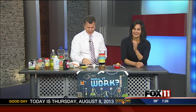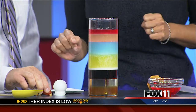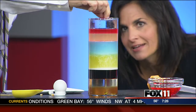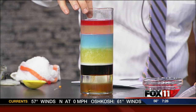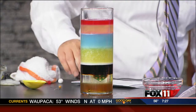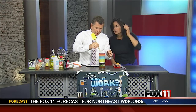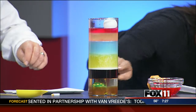Now experiment part two — we put different things in here to see where they go. There's more? Yeah there is more! Put this bolt in. Where does it go? Goes all the way to the bottom. Why don't you put this cherry tomato in? Do I just plop it in? Yeah, you can be gentle. It does not go all the way to the bottom — it stopped midway. Here's a popcorn kernel — it bounced right on the blue layer and went up. This is a little plastic bead — that sat right on top of the milk. And now this is a Monopoly die, a little bit heavier — it's going down slowly, going to rest on the honey. We have a ping pong ball — that won't go anywhere; it floats. And then we also have a soda top. Look at the die down there — that is the coolest thing ever, floating in there.